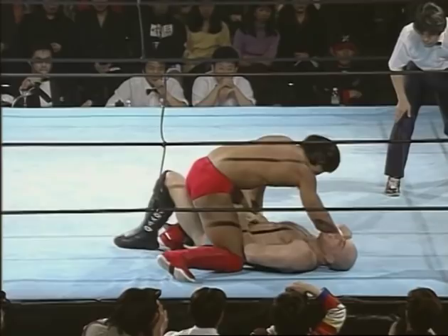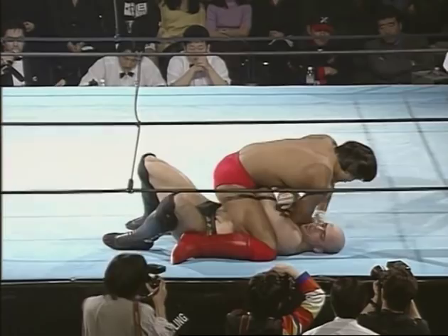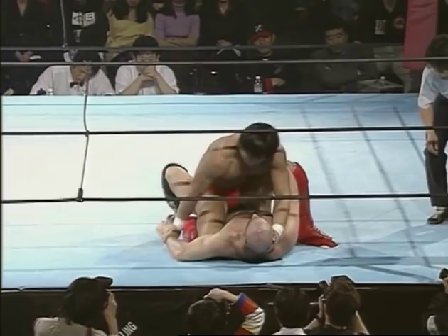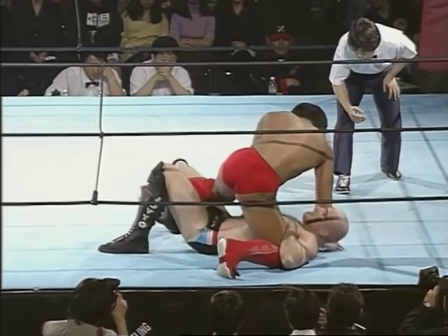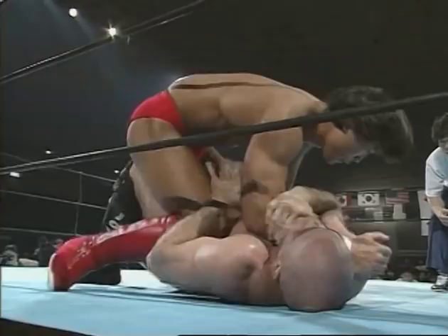He's cross-facing me, as you can see, which is also a very good thing to do. I hope he's going to go for an arm bar now because that will get him off of me. He's going to go for a knee bar — you see, he put the leg there. It's probably going to be reversed. Let me see — yep, I think so. He's set something up for a knee bar, looks like.